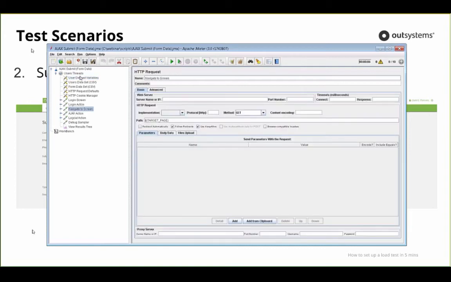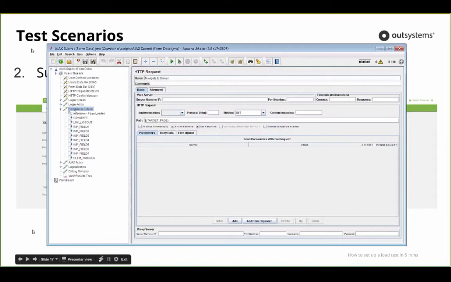So this is similar to what you have seen up until the login action in the previous test template. After that, you will navigate to the form data screen, which is the target page that we specify in the user variables.